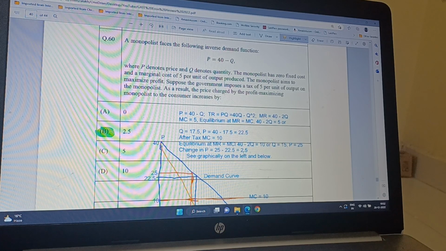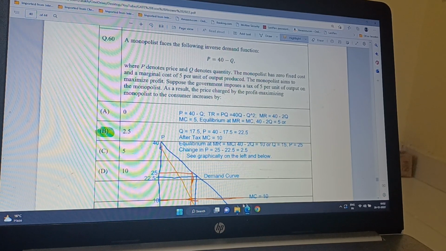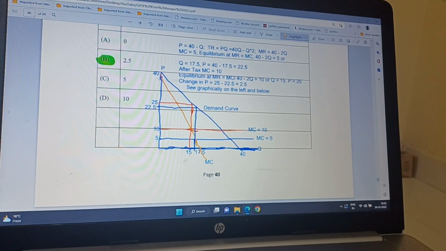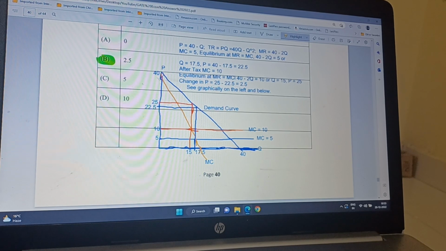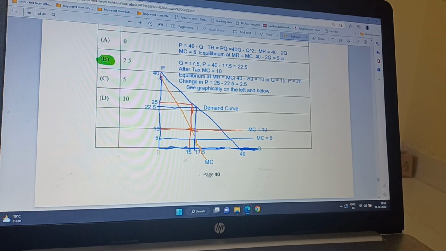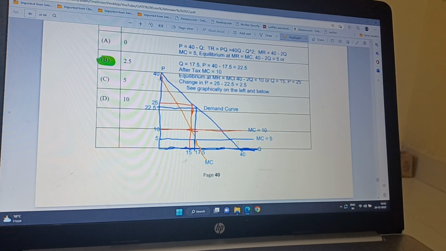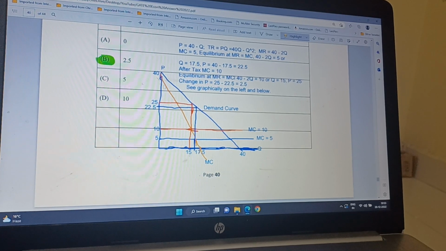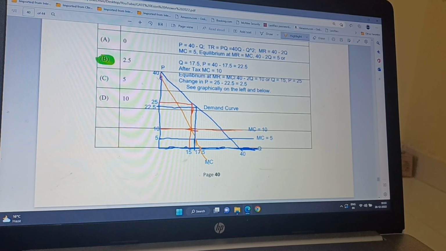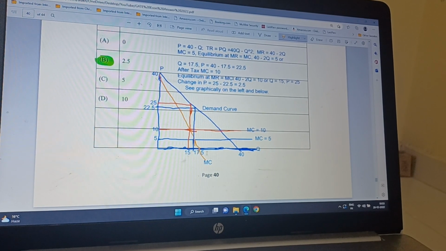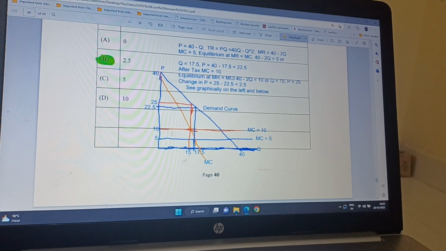So if you don't know how to solve mathematically, you can still solve it graphically. And graphically, here is the total price. P can be 40 when Q is equal to 0, and when P is equal to 0, Q is equal to 40. So this blue line is the demand curve, and obviously the marginal cost curve has twice the slope. So I took it passing through 20, this is the marginal cost, the yellow line, and the equilibrium point gives here marginal cost is equal to 5.